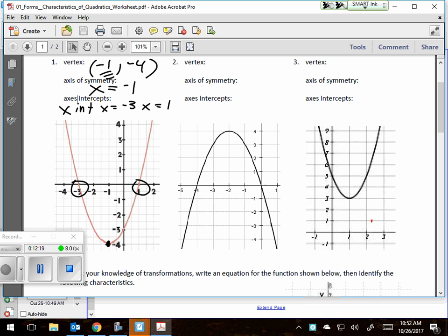I know some of you probably just wrote -3, 1, but that looks like a point. I want you to write a point for that. It's 2 points. -3 and 1 are the 2 x-intercepts. And the y-intercept is where x equals 0, and it's right here at -3. You can just write -3, that's okay. Now, if they ask you to put it in point form, then you'd have to say the y-intercept is where x is 0, right? So 0, -3 is actually the best way to write it, because it's a dot. And the y-intercept is where x is 0, so it's 0, -3.